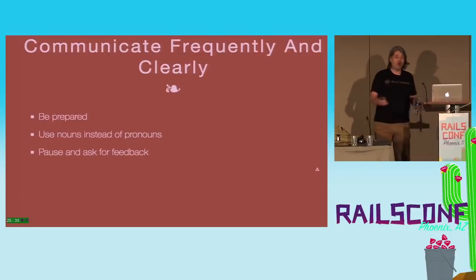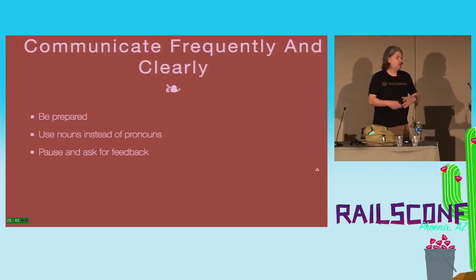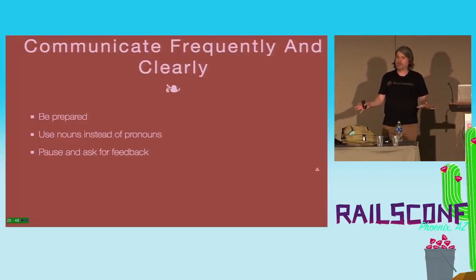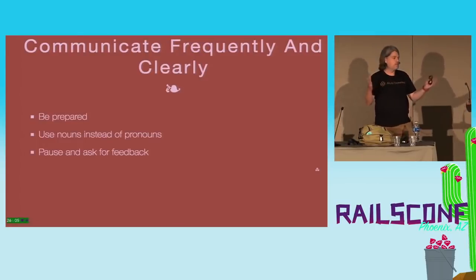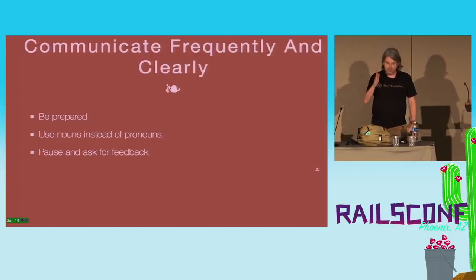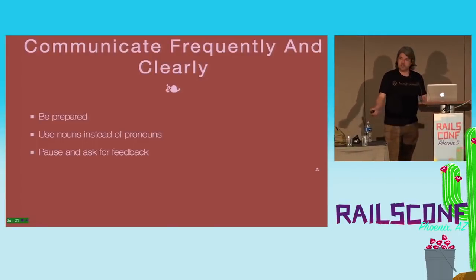A better way is to pause frequently and ask for feedback, because people can't easily interrupt on video. Say something like: "This is my proposal for how we're going to do this JSON thing — does that make sense, everybody?" And then pause. At our all-hands engineering meetings at Stitch Fix, our CTO is really good at this — she gives information, then pauses and says "anybody have any questions?" If nobody in the office has questions, she always says "anybody on the phone have any questions?" and pauses for an uncomfortable amount of time, because she knows it takes a while for remote people to formulate a question. So put those pauses in so that nobody has to interrupt and everyone has a chance to participate.